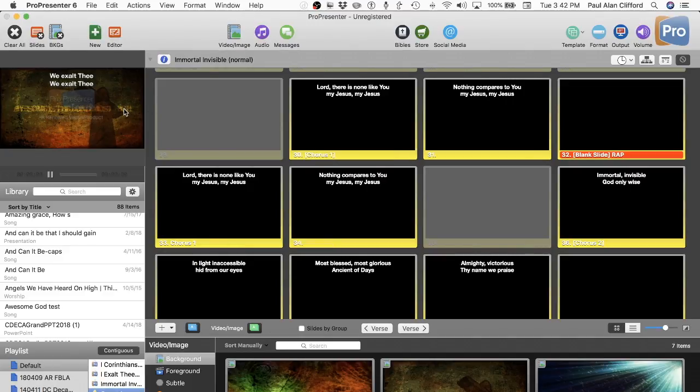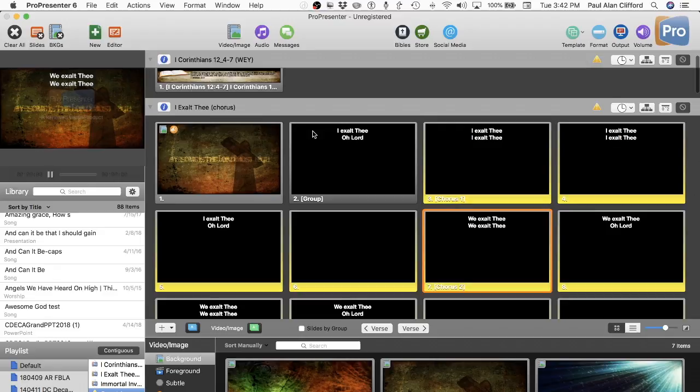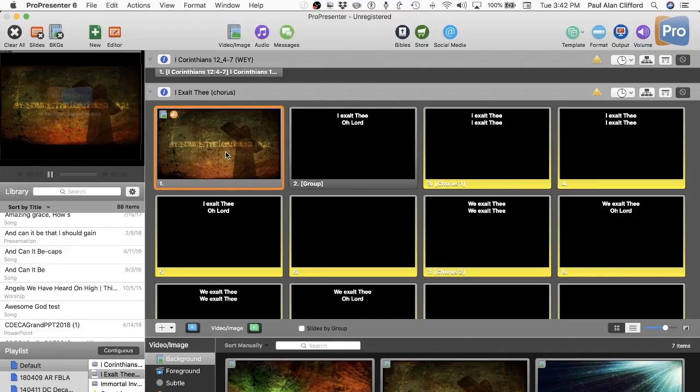Now, first thing I want to do is make sure that we are on the Stage Display output. Yep, there we go. So Command 3 does that.